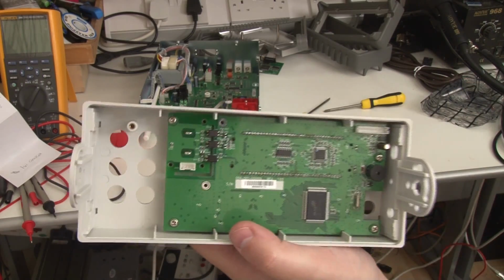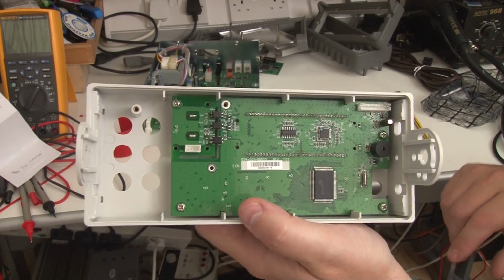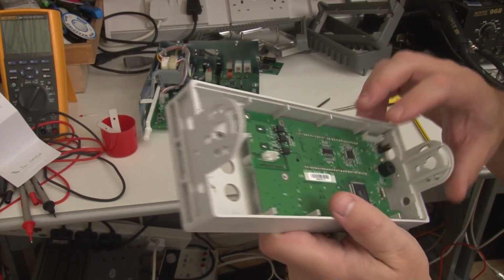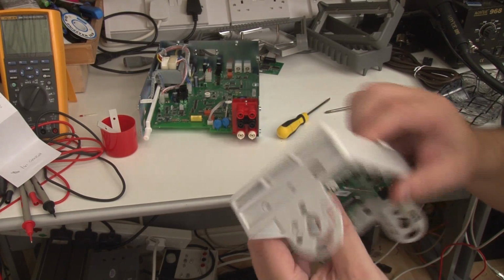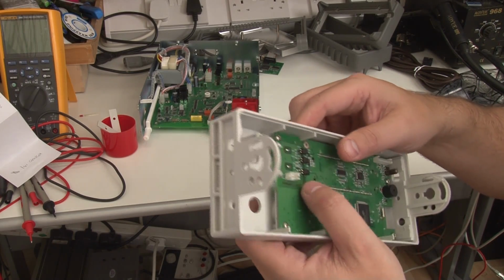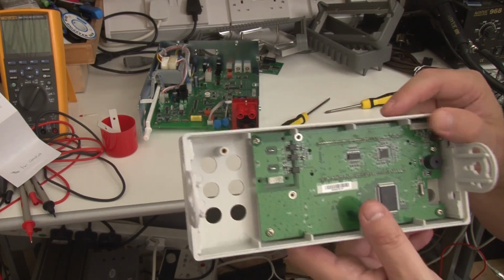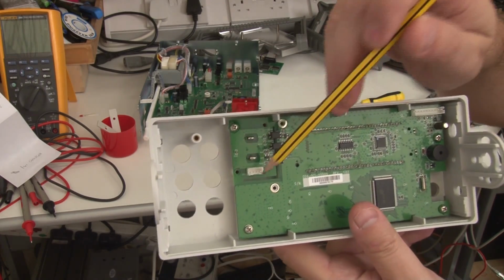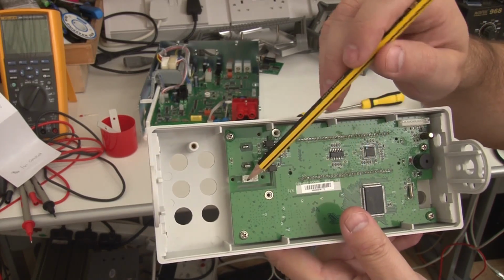I guess it'd be quite entertaining to try and reverse engineer that and see what's going on. I also noticed something slightly curious here. I guess what's happening here, and this is a guess: if you look at this board, you'll see that there's a high voltage cutout here. And if you remember, I said there was that small cable which was going into the analog circuitry.